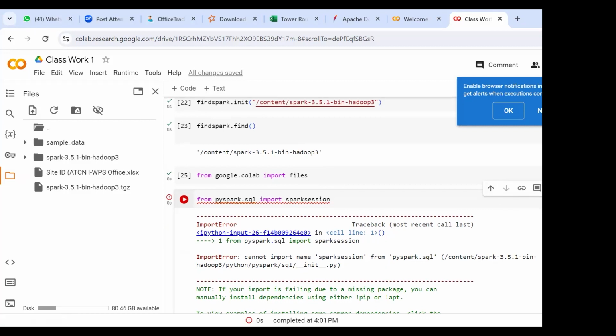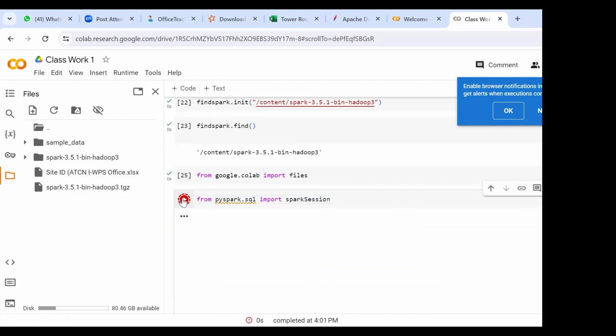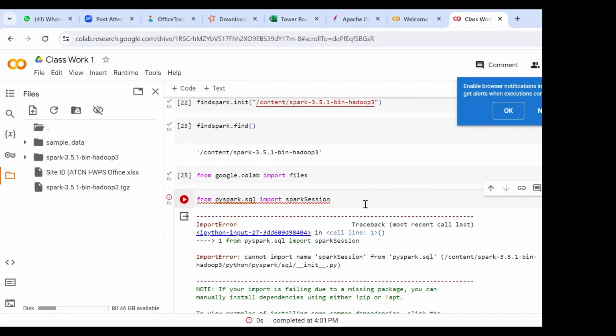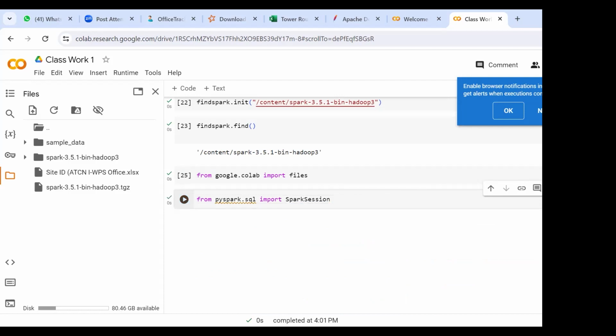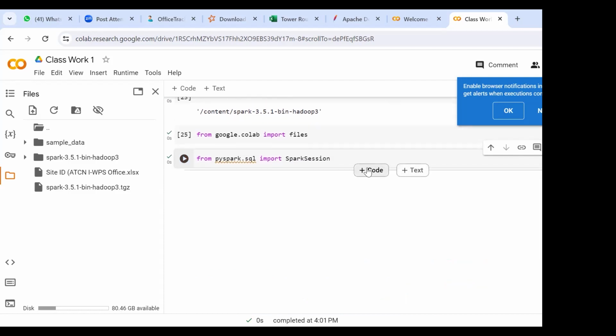SparkSession, capital letter S. Oh, capital S. You didn't put it together. Close it too. Yeah, now run it. Spark is capital letter S for Spark, and Session also capital letter. Don't worry, it's fine now. Yeah, so that's it. So continue with the rest, then it should be fine.